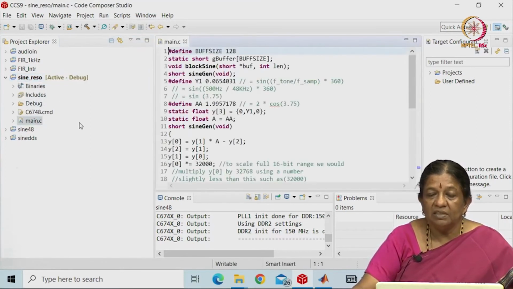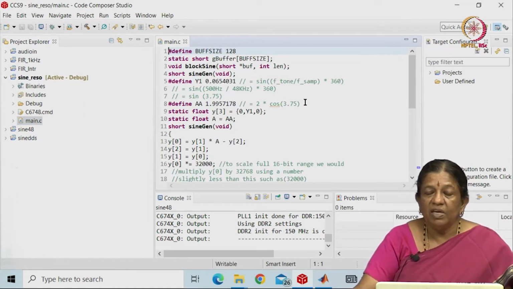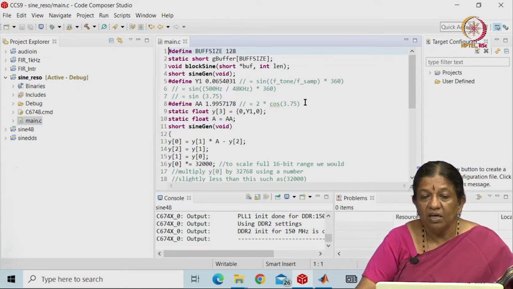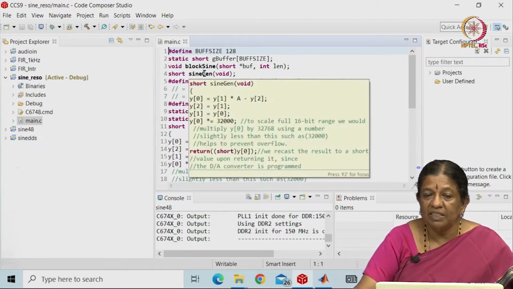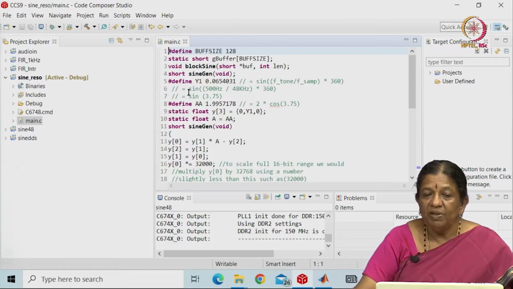Here we call it a sine generator, and then we redefine my y1 sample, whose value is given here. How did we calculate it? We said that we have to give 3 samples, after which the IIR filter is going to resonate on its own.